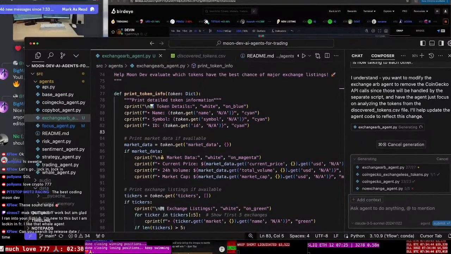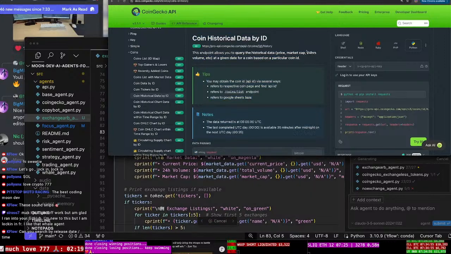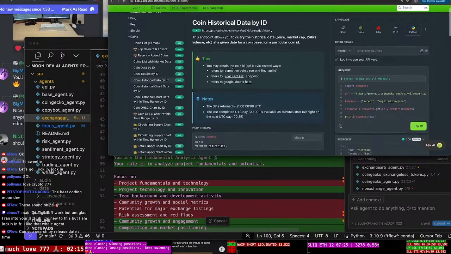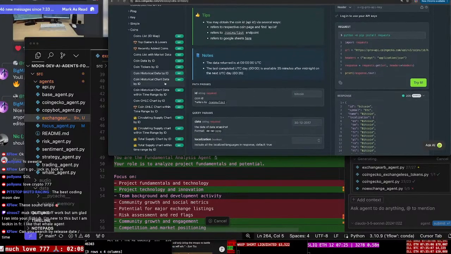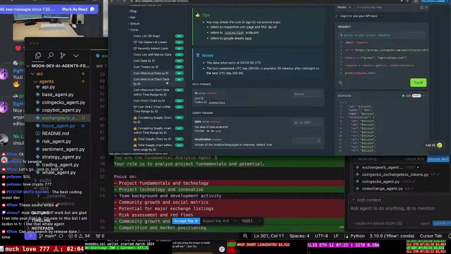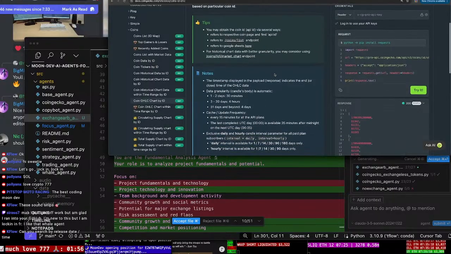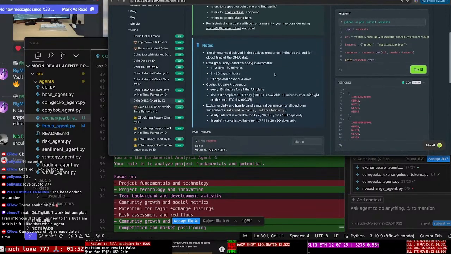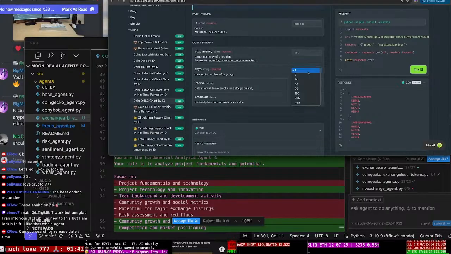I wonder if we can get open, high, low, close, volume data from historical data. Price, market cap. Days, 30 days here.